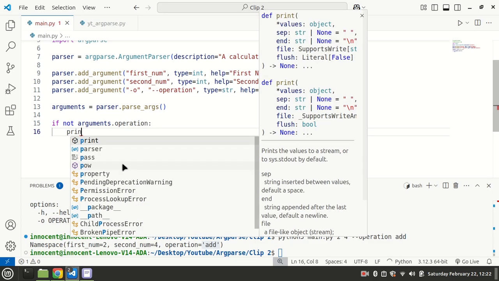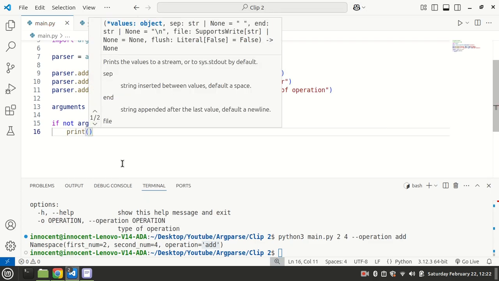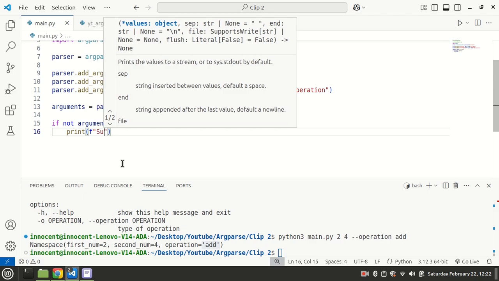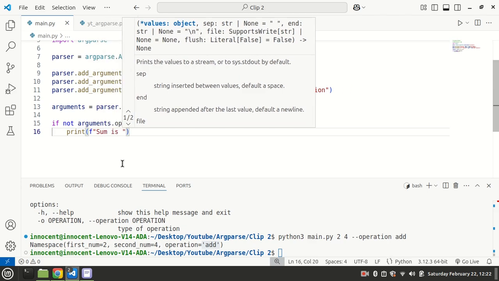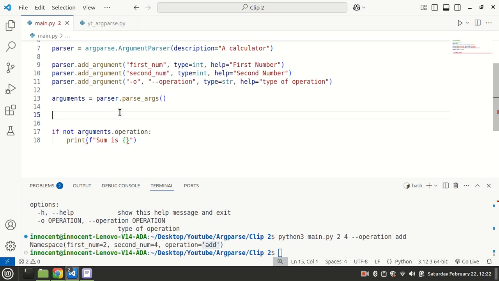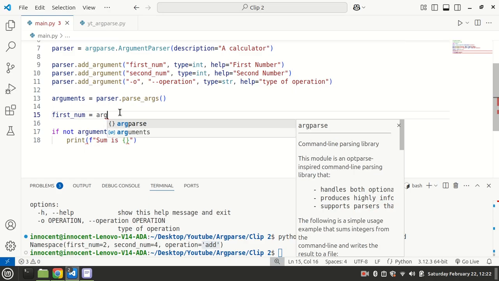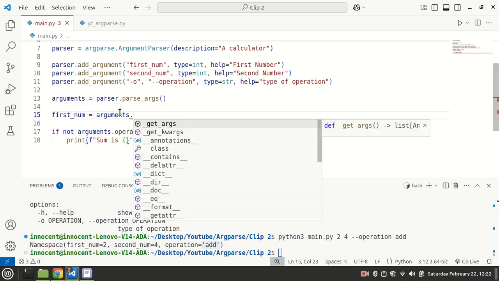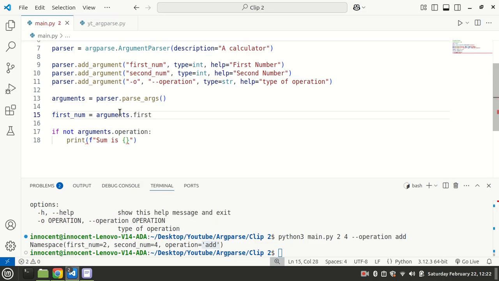And then I will just add the 2 numbers. I will just print, let me just use an F string here, sum is, and then I will just pass the 2 numbers that I'm trying to add. Let me just predefine them here so it doesn't look all cryptic. So I'll just say first num is going to be arguments dot first num, right?